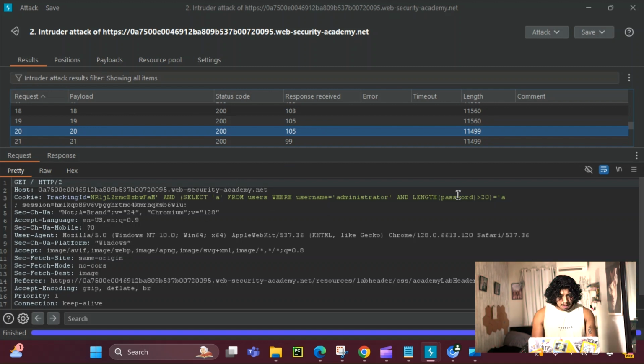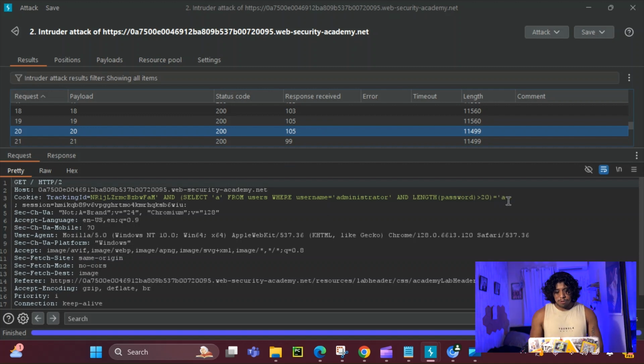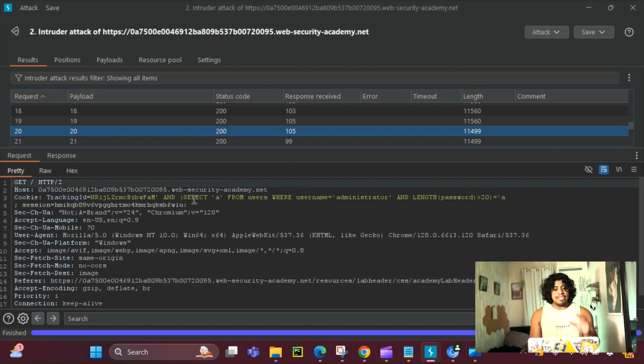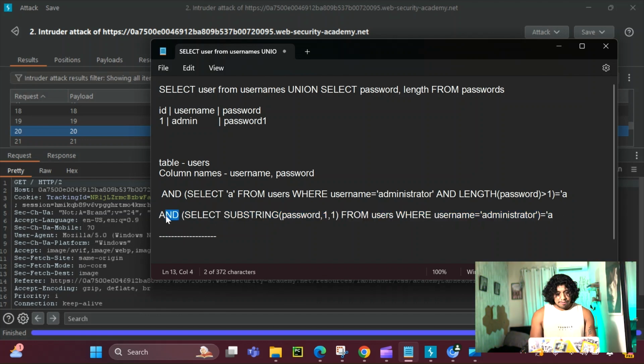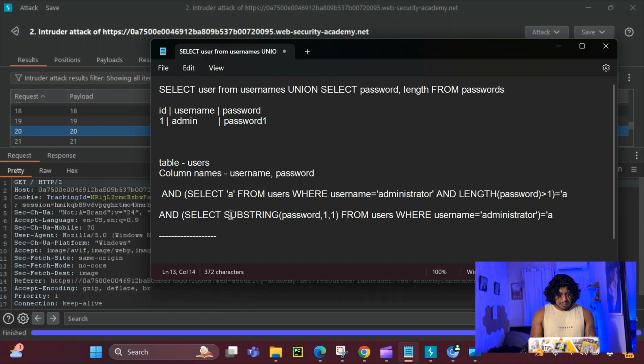Cool. So far we just know the length of the password. We don't know anything else, but we're going to continue doing very similar attacks to determine the placement of each letter within that password field. So the next statement that we are going to cook up is the second select statement. Let's read it so that we understand exactly what's going on. Again, we have this AND function, and we're selecting from the substring of the password, from the password column, the first value in there. So in this case, it's password right here.